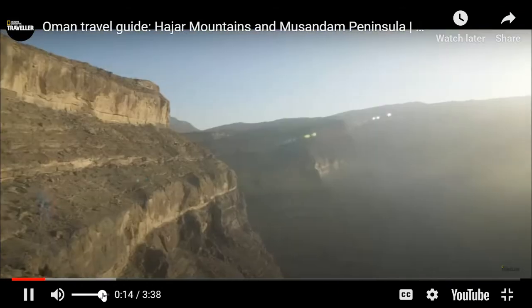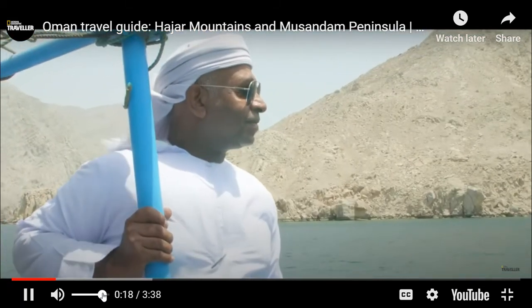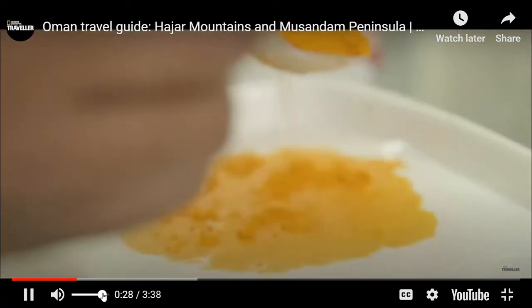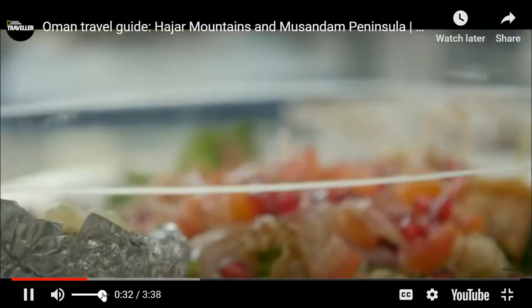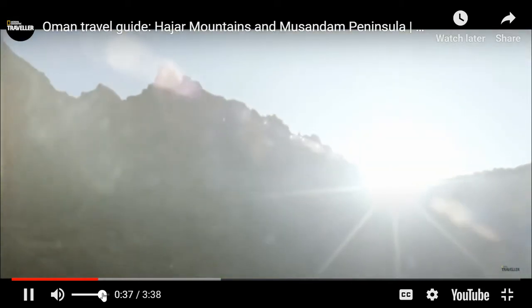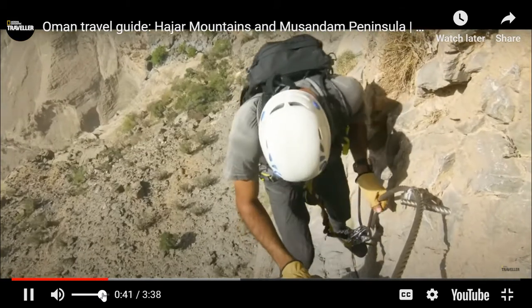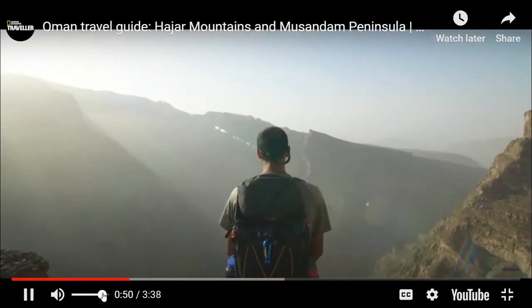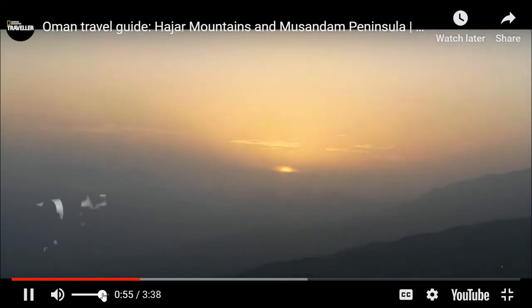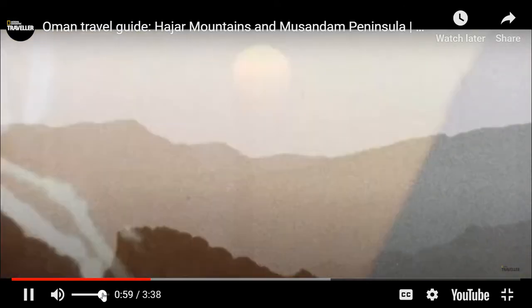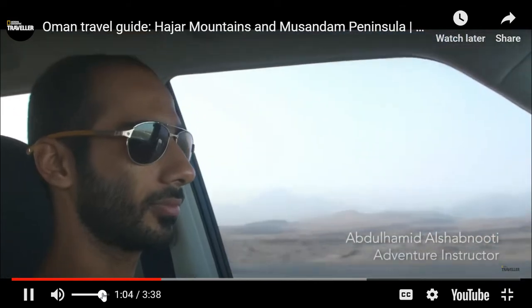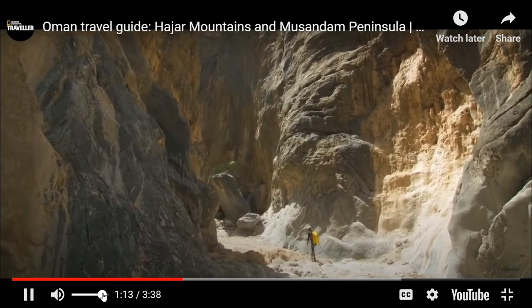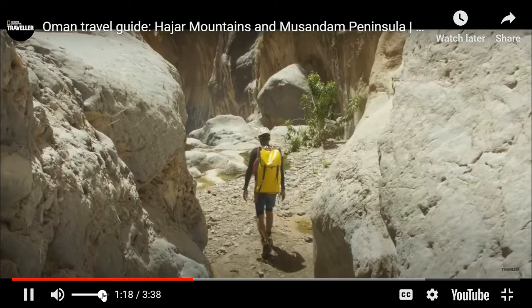Good in Oman about adventure is the landscape. You can see the difference of the colors between the sea and mountains and the sky. We are lucky we have this place. The food is very colorful. Influence coming from Africa, Asia. We have that old cocktail mix. When the sun sets, you enjoy the different colors. Sometimes you just sit there and forget about time, and you will never get bored of it. We are now in the western Hajar Mountains. You drive from the capital city, which is Muscat, and the landscape just changed completely. Great shapes and deep canyons and beautiful cliffs.